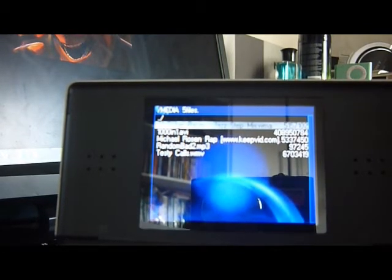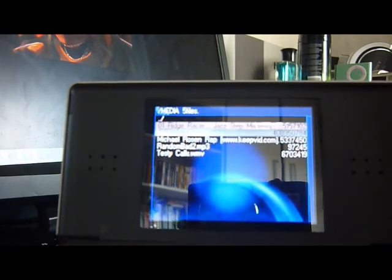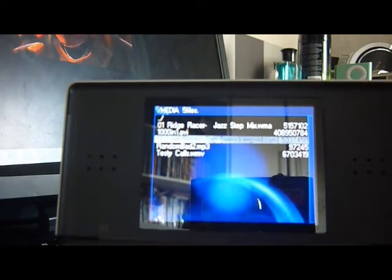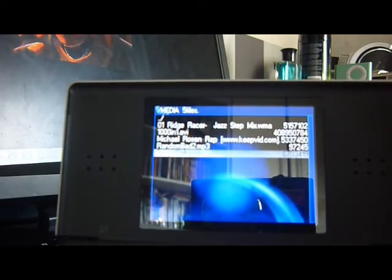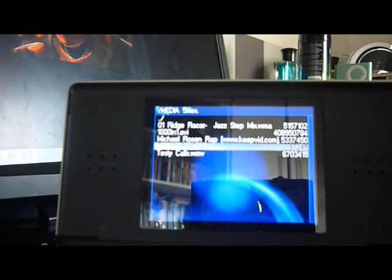Apparently MP3 files don't work as far as I can tell, which is great. And whether that format doesn't work, yeah. The problem is you can't really play anything with it. Oh, okay, you can play, well, you can play MP3 files at least.